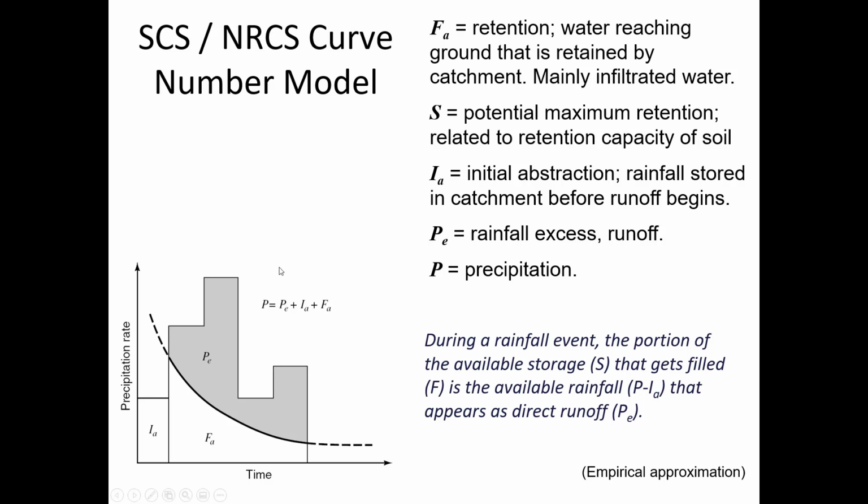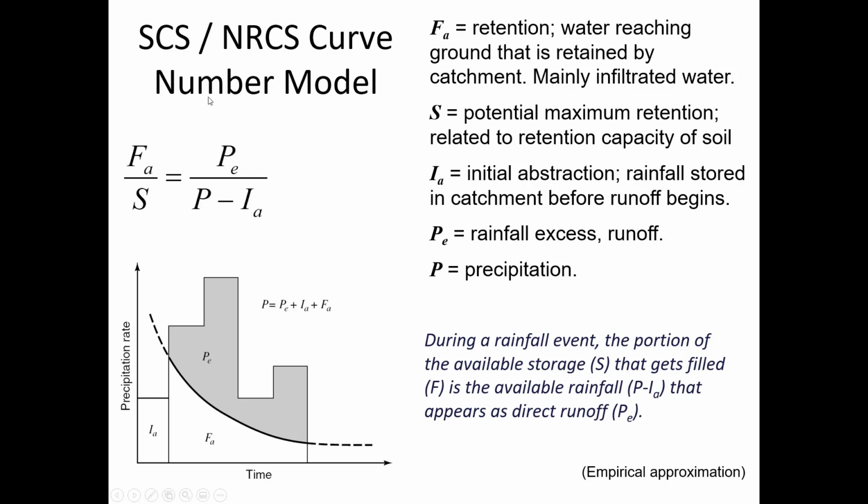Okay, so this formula that's shown says the precipitation, so the entirety of this rainfall hydrograph, is the precipitation excess, the initial abstraction, and the retention. So the NRCS model says that when it rains, the water goes one of three places. It's like a mass balance approach. The water comes down from the sky, and it's either wetting the surfaces, which is the initial abstraction, penetrating into the soil, which is the F sub A, or running off, which is the P sub E. So that's the NRCS method.